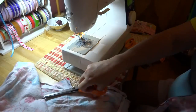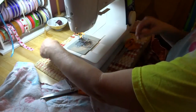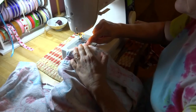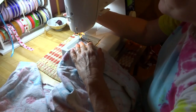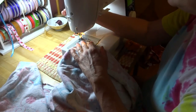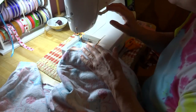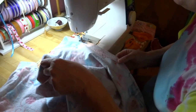Alright. Let that go away. You can save this little bit and use it for stuffing on a pincushion if you want to. Alright, I'm going to give it some width to zigzag down through here, and I'm going to line where I stitched, where the stitches are, with the side of this here, like so. Oh, that ain't gonna work. Alright, we'll line it up with the inside edge of here and see if that'll do. That's what I want. Okay, go back a couple stitches just to lock it in place, and then we'll just go on down through.